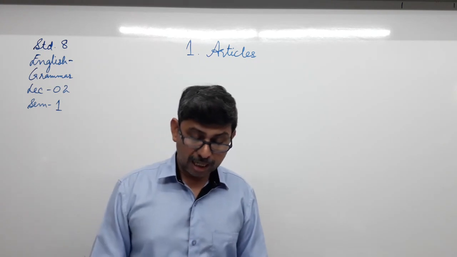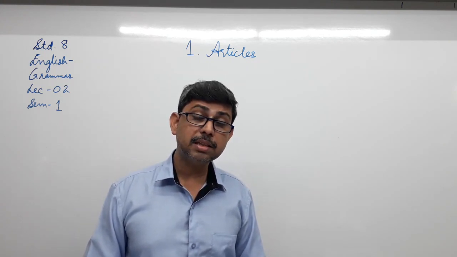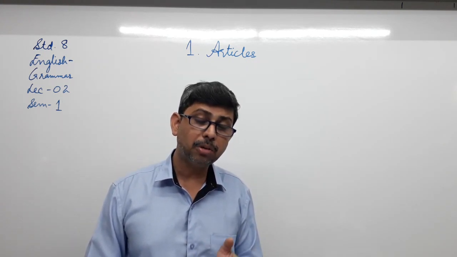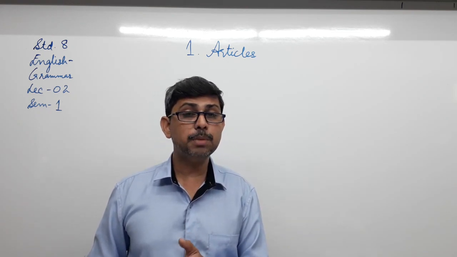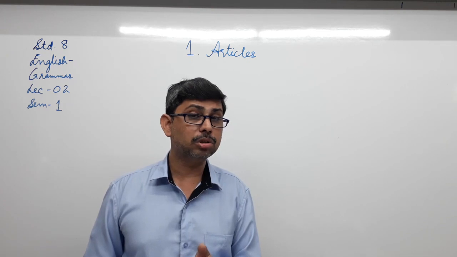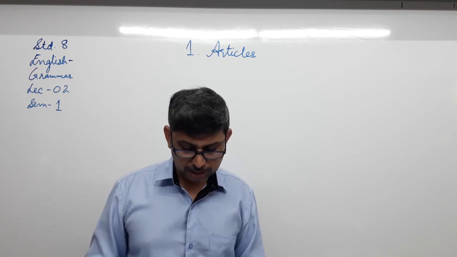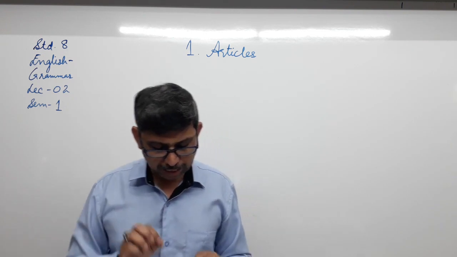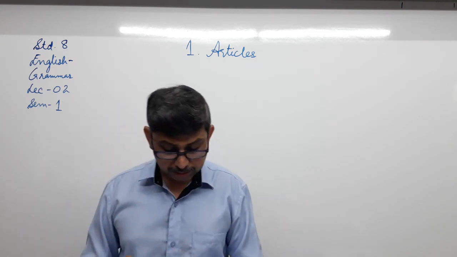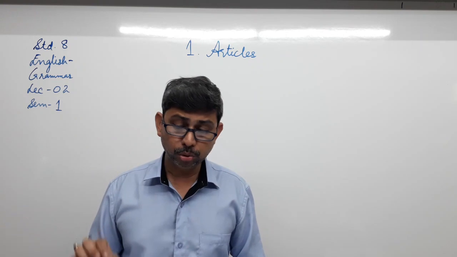But this time the first word, that is eagle, is beginning with a vowel letter and a vowel sound, whereas the second noun over here, hen, is beginning with a consonant letter and a consonant sound. So unlike the first sentence, this time we are going to write an first and a next. So note down the answer: an eagle can fly high in the air, but a hen cannot do so.